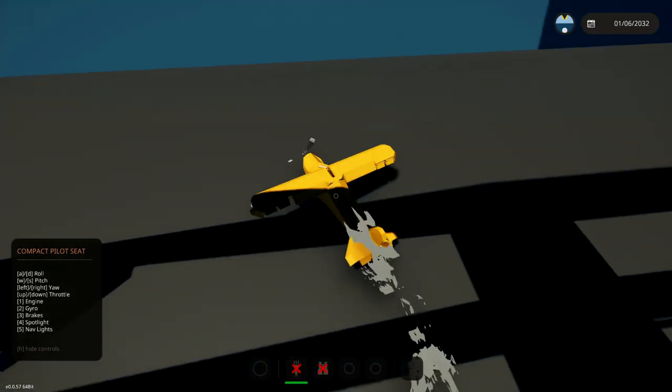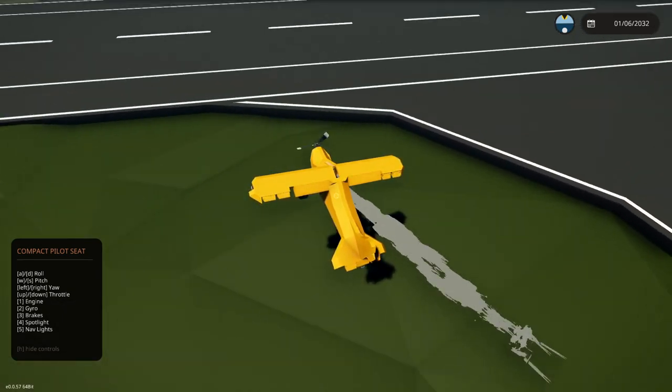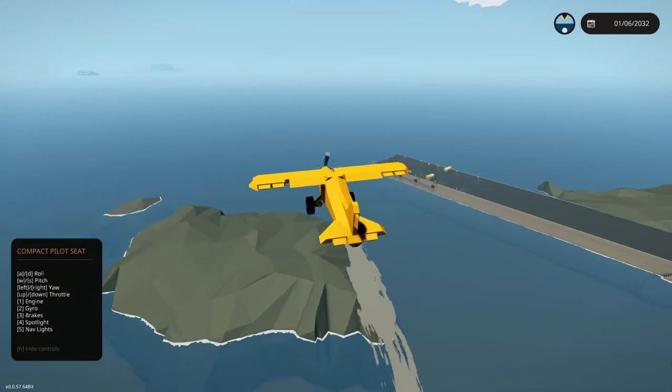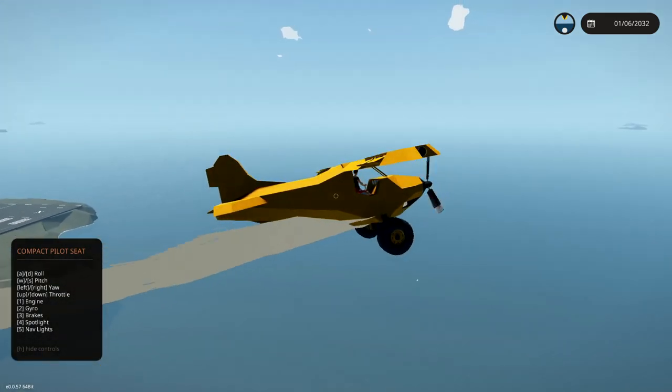Okay, let's try that again, shall we? All right. Okay, so pull up. Pull up. Yep. Okay, we're flying. All right, very nice. We're actually in the sky. And it works. It totally works. I think this thing's quite cute. And it does fly, which is awesome.